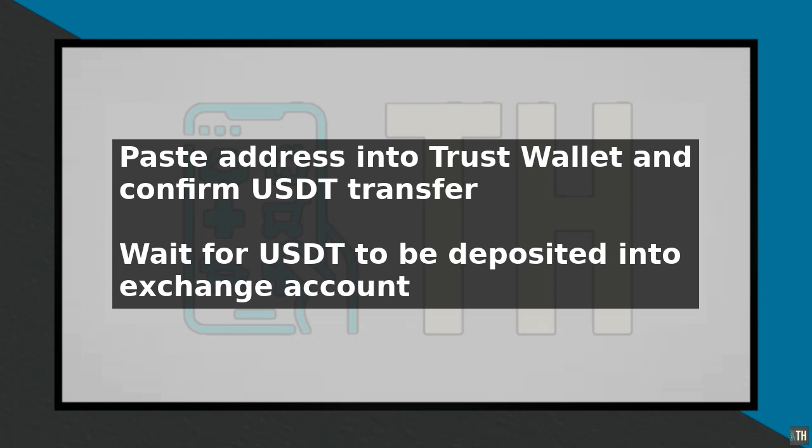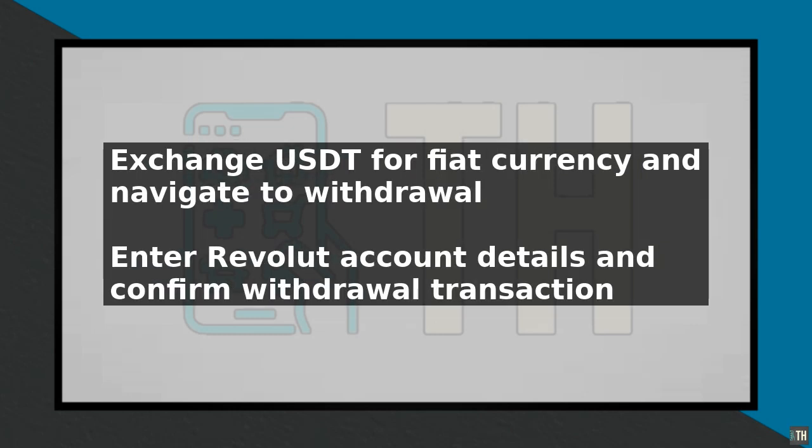Please note that you may need to add your Revolut account as a payment method on the exchange and verify it before you can withdraw funds. This process may take a few days, so be patient. Additionally, be aware of the fees associated with transferring USDT and exchanging it for fiat currency, as well as any withdrawal fees charged by the exchange or Revolut.